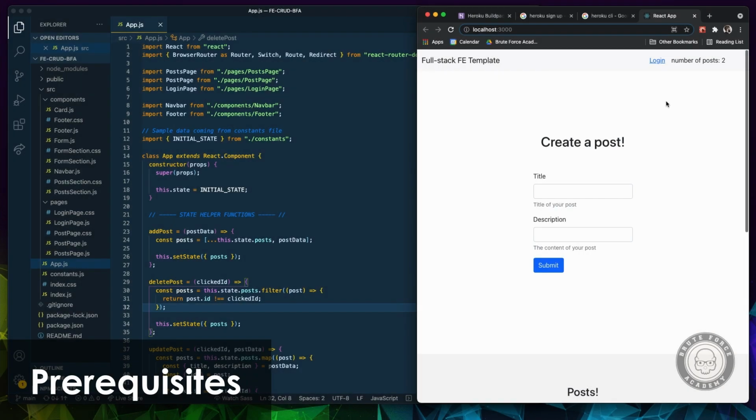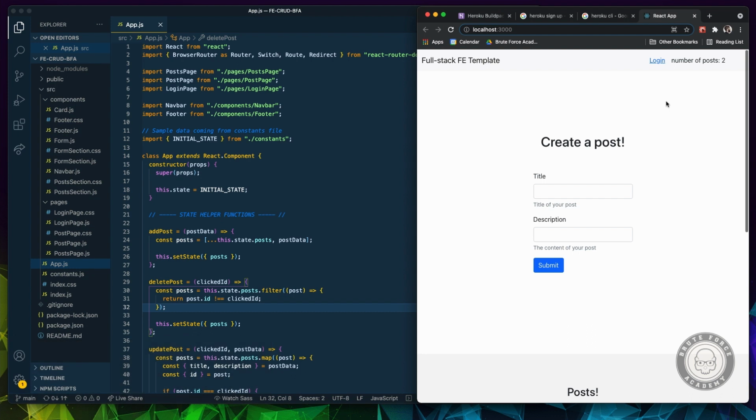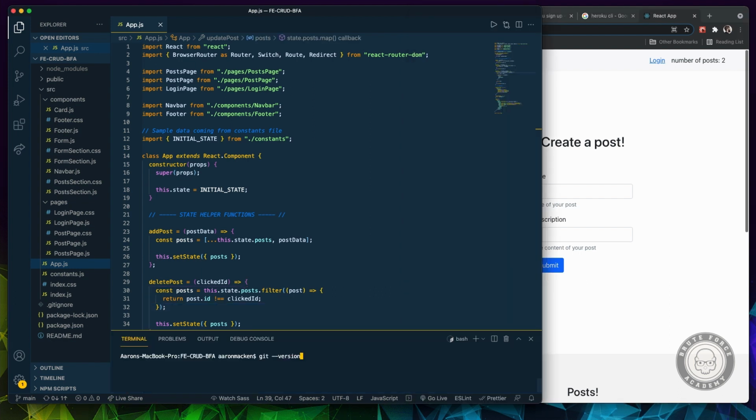Alright, so before we start getting down and dirty with all of the terminal commands that we have to do, we have a couple of prerequisites that we need to make sure that we have. First, we're going to need to make sure that we have the Git command line tools installed on our local computer. And this is because the Heroku commands that we will be using to deploy our application are basically going to be additions to the Git command line tools that we've already been using.